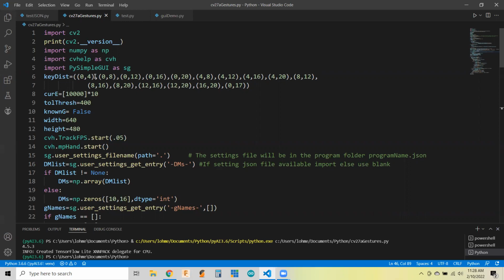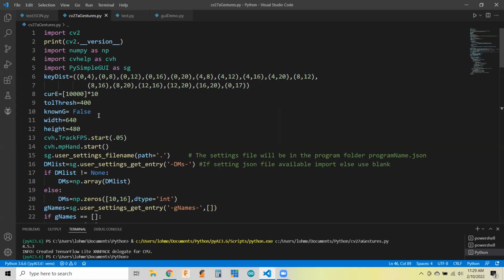I came up with a little different way of doing things, and I'm only saving 15 key distances on the hand points. This is the pairs of points that I'm getting a distance on. Then we're adding a 16th one, the distance between the base of the hand and the first pinky knuckle. That's my scaling factor for this. Paul talked about that in lesson 27, how he implemented it, and his was pretty similar to the way I did it.